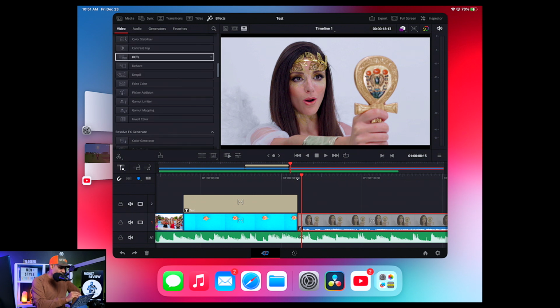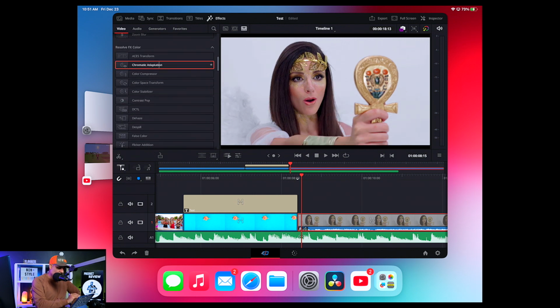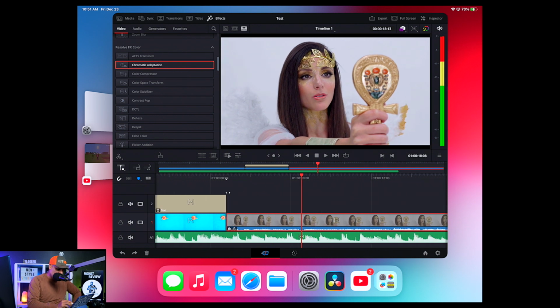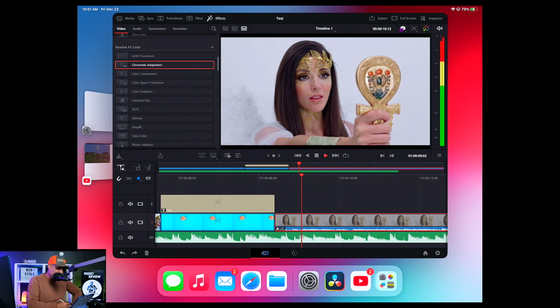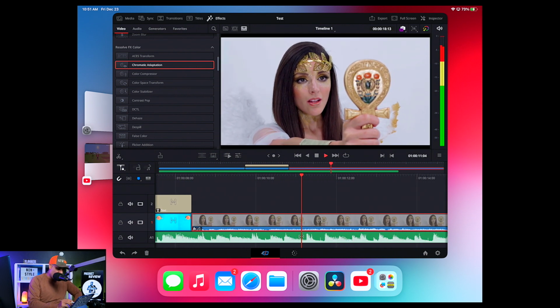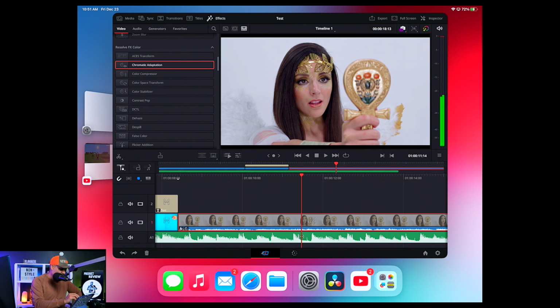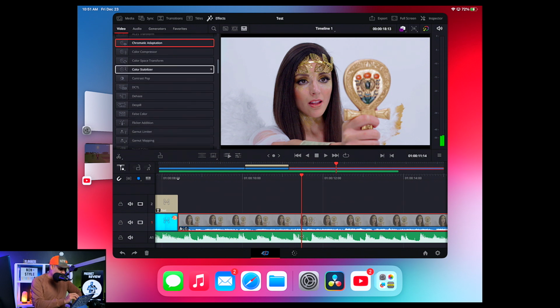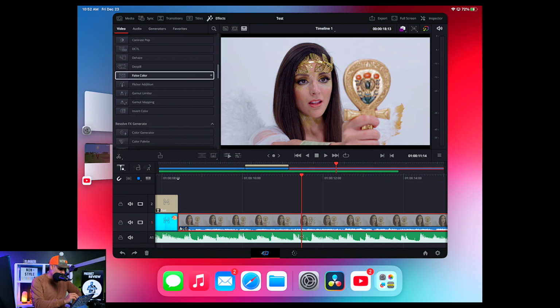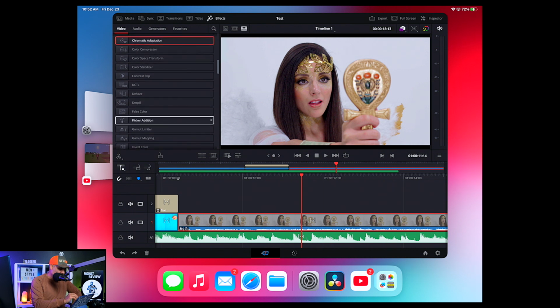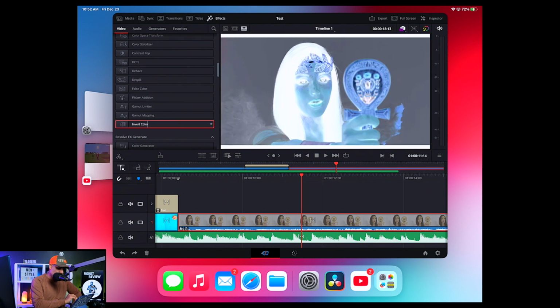Okay, so it looks like most of these effects, well, actually some of them you can do. It looked like I was able to add that chromatic adaptation. Let me try this color invert.